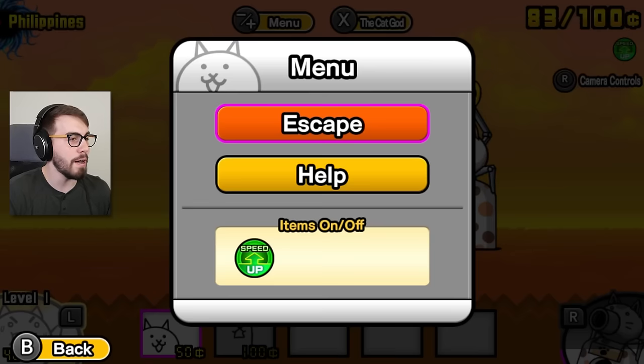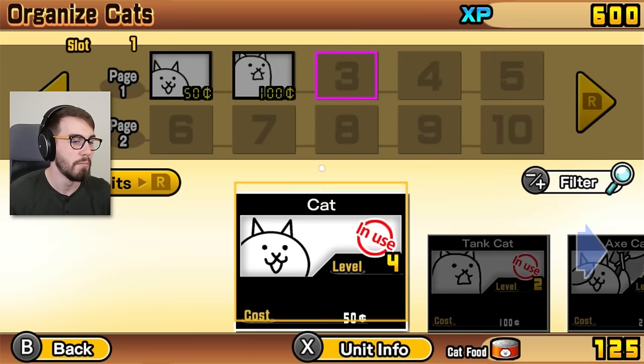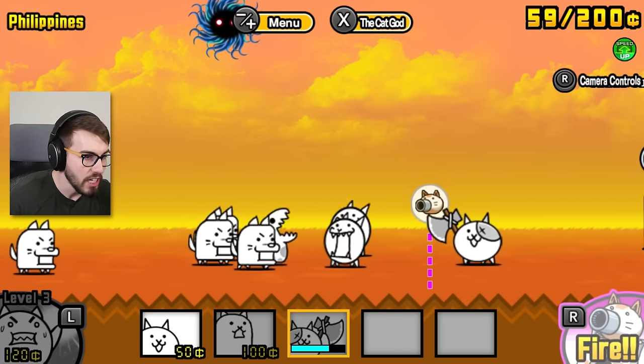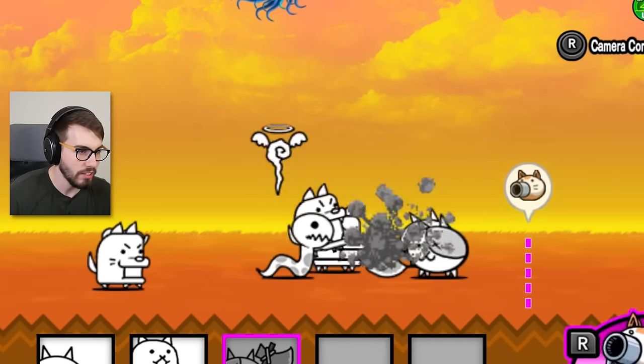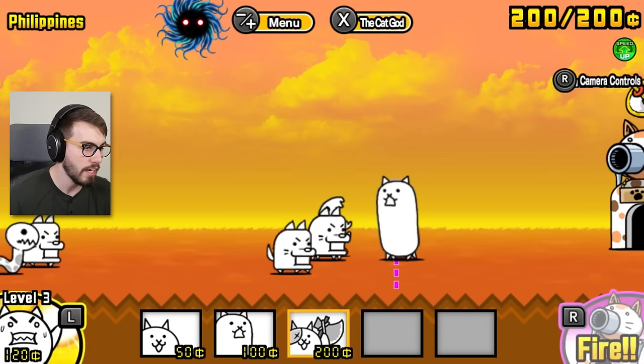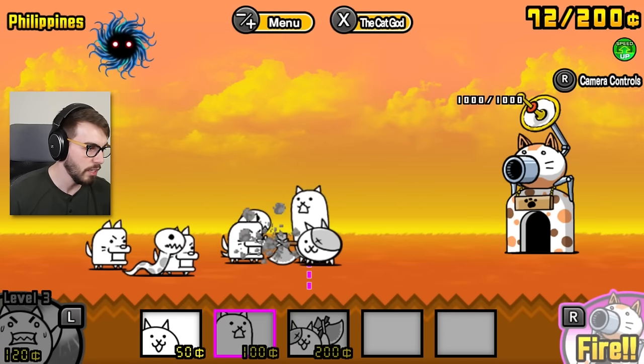Oh, wait, no, stop! Just escape. I have to go to my equip screen and I have to put in my main man, Axe Cat. Look out, man, here he comes. Look, he's so fast. He's so fast and he's so angry and he wants to kill. Oh dear, he died. Well, in that case, it's time to get another one to kill with. Get him, boy. Get him, boy.